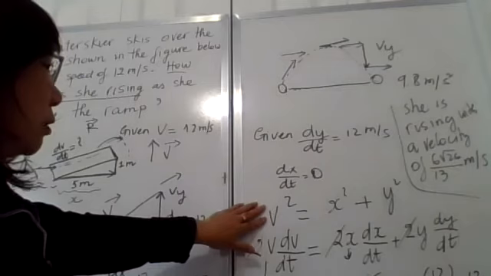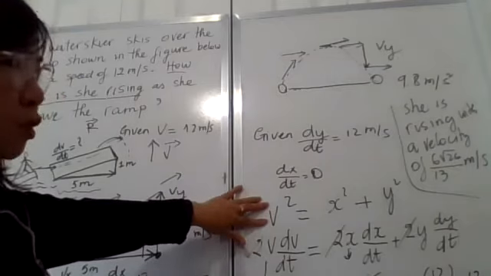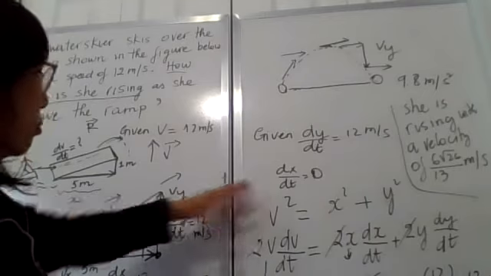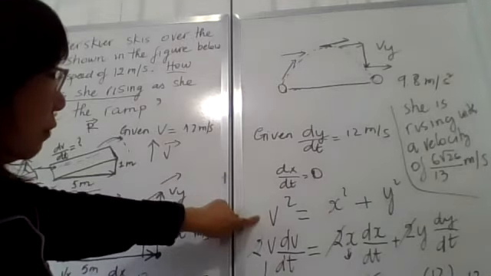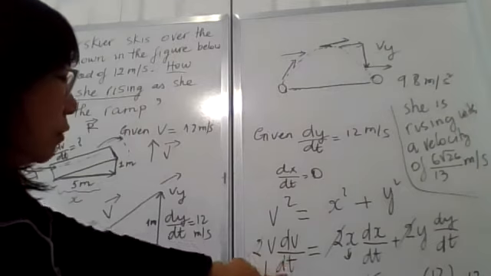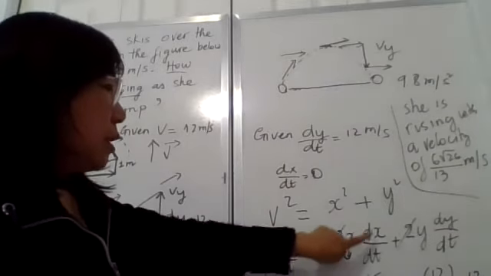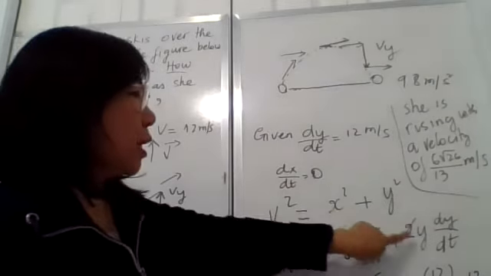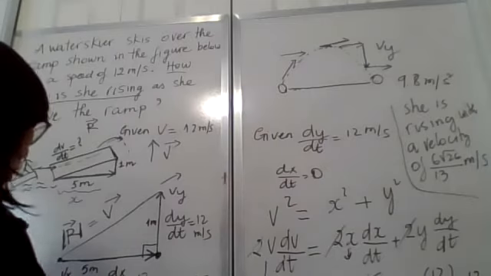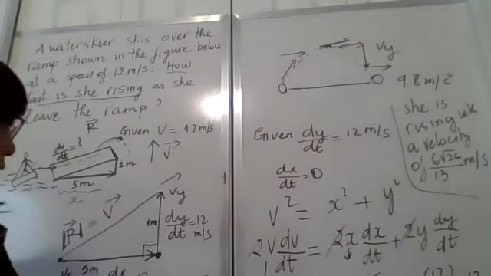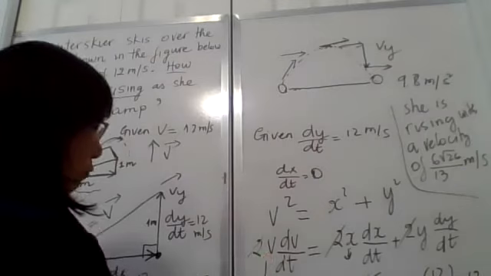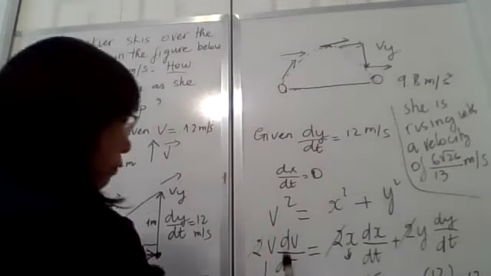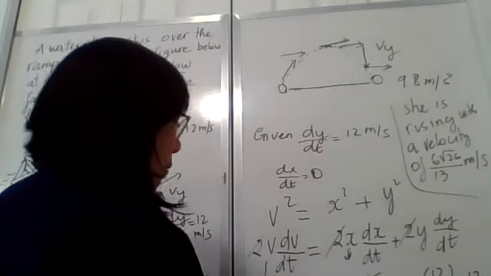So now we use the derivative to find the rate of change of her velocity rising. So we take the derivative of this. We have 2v dv over dt equals 2x dx over dt, adding 2y dy over dt. So now we substitute any number we know in this equation so we can calculate dv over dt. So now we know her magnitude component v here is square root of 26. We substitute v by square root of 26, and x by 5 meters.